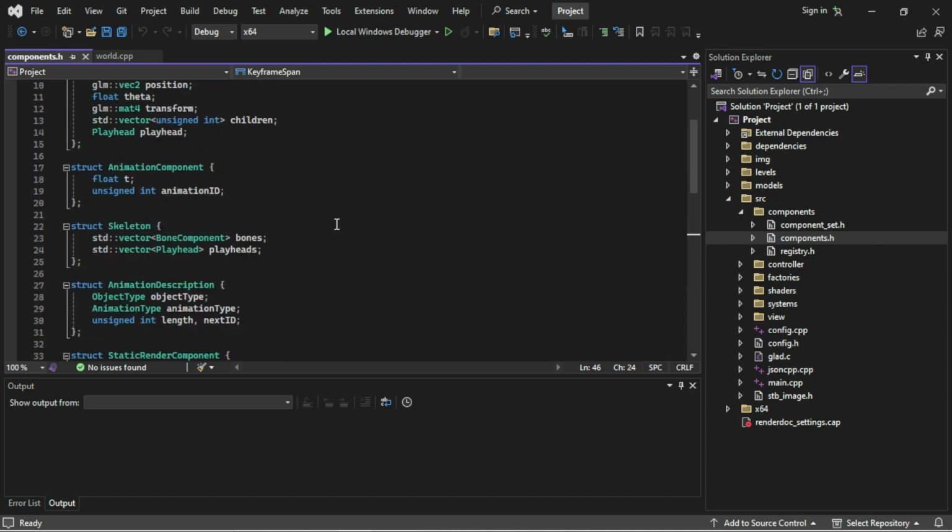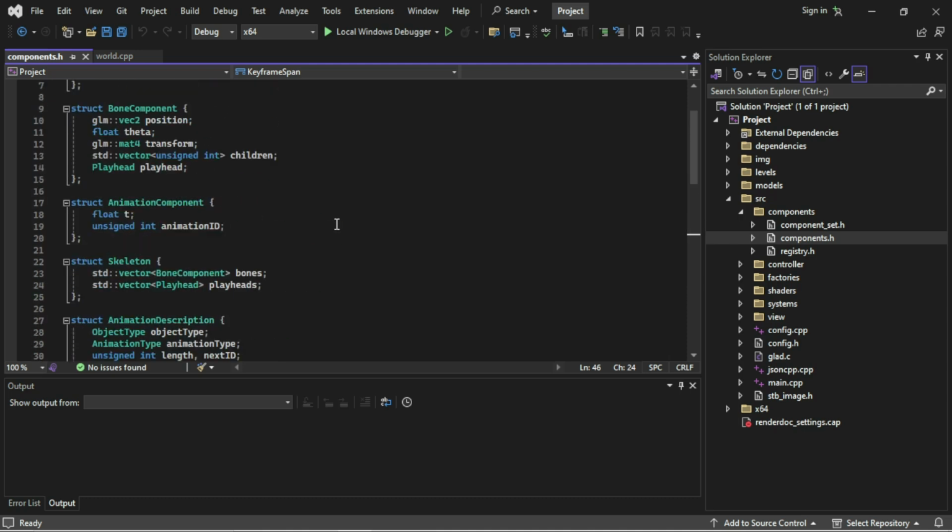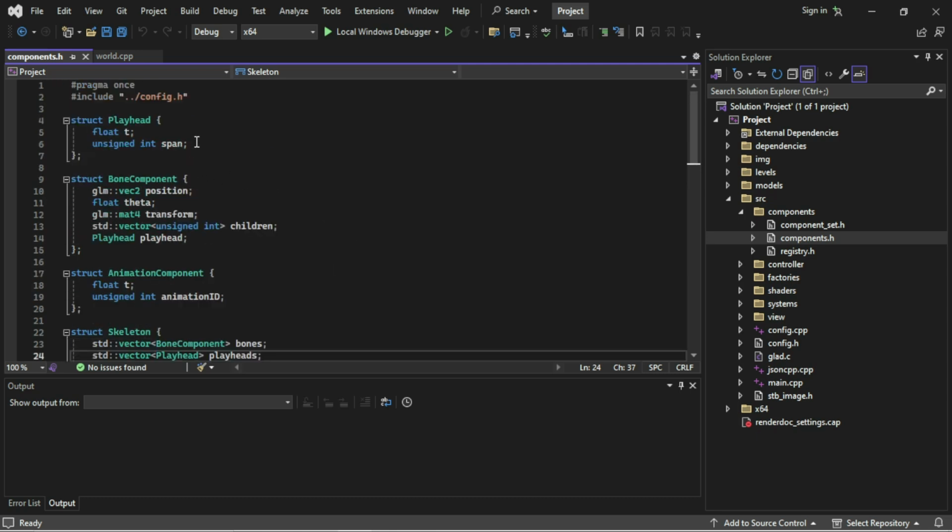So really, a skeleton is something which can be animated. It has a set of bones as well as a set of playheads. A playhead has a current time and a current span that it's working on.